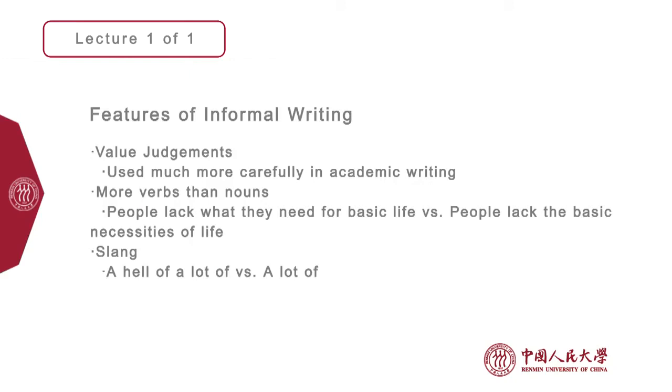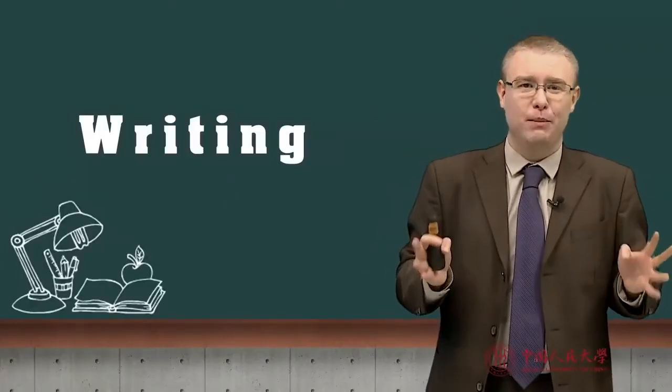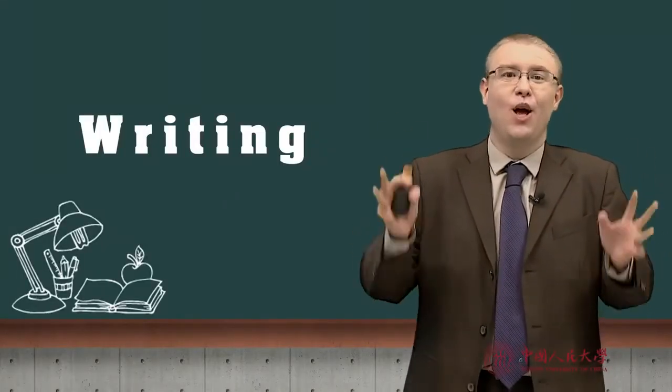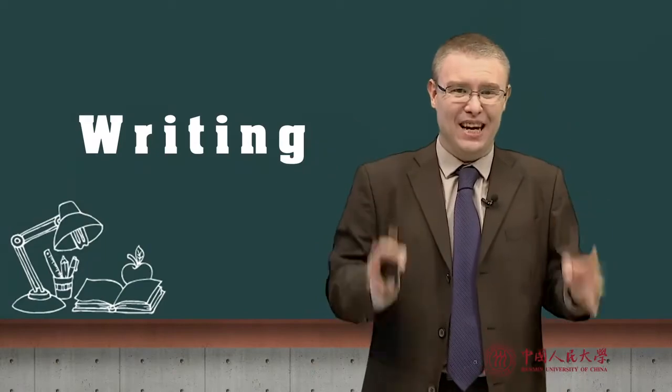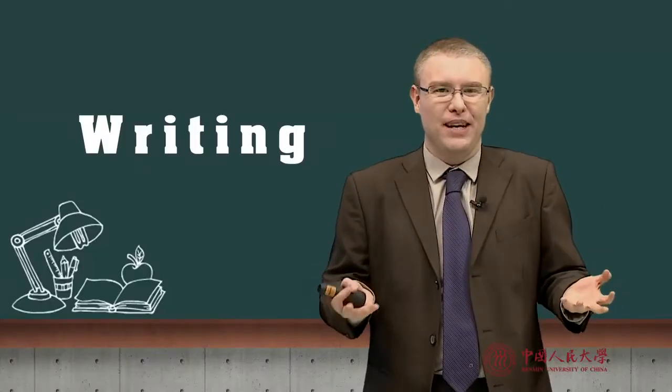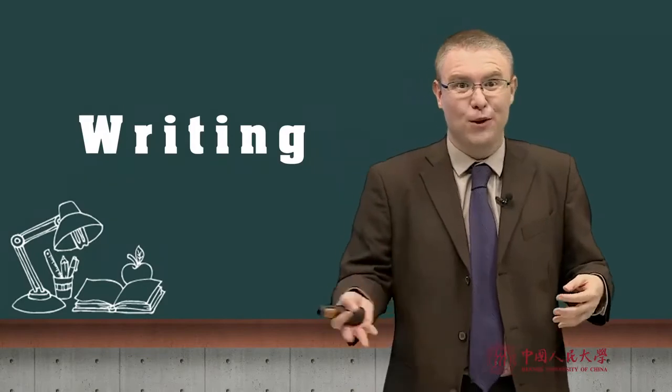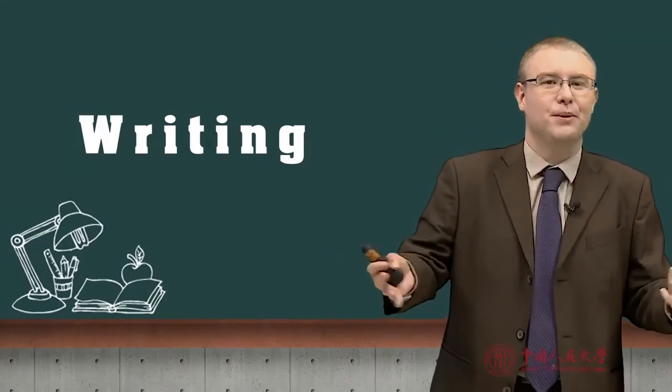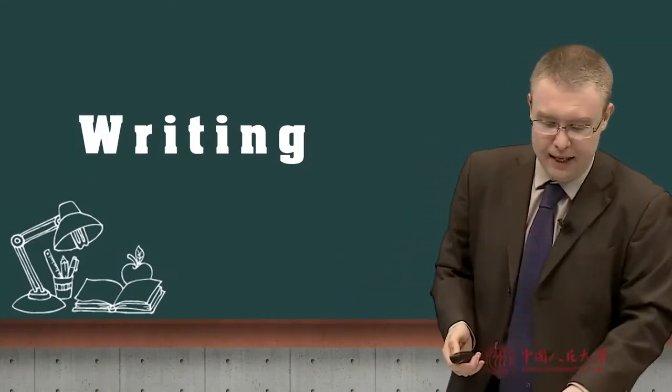Okay. Golden rule: if you forget everything that I've said here, please, don't use slang. Don't use slang. People don't like it. Don't say things like, a hell of a lot of. That is not necessary in here. We can see there's a lot of, we can understand big numbers, okay? You don't need to use slang like this.